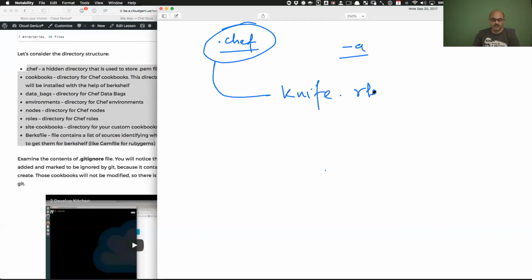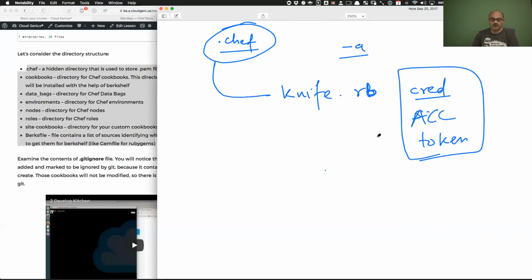This file is a place where you store your credentials with your access keys and secret keys and tokens and all other critical things where money is involved. And therefore, that is the area where you should take abundant caution to not publish outside.